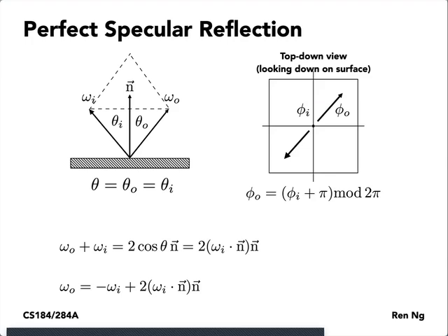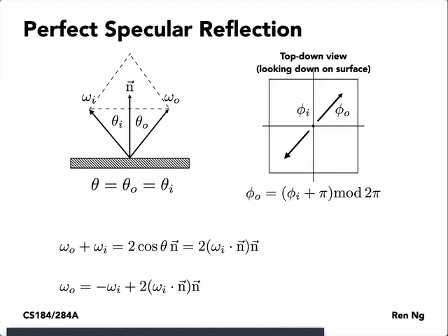So how do we get omega I plus omega O? Well, we can note that the surface normal is going to be exactly in that direction. And to get to that point up there, we're going to need to add twice this distance here. That goes up to the bisector. This distance here is going to be equal to omega I cosine theta I times this vector n over here. And then we'll double it to get to the top. That's what this is saying. 2 times cosine theta times the vector n is a vector that points from this point down here to the top.